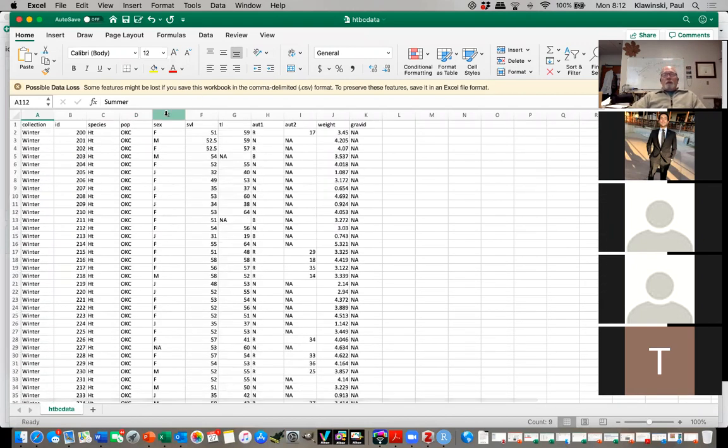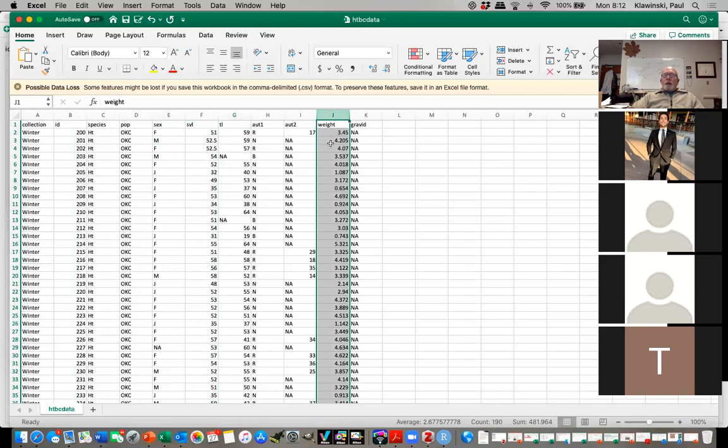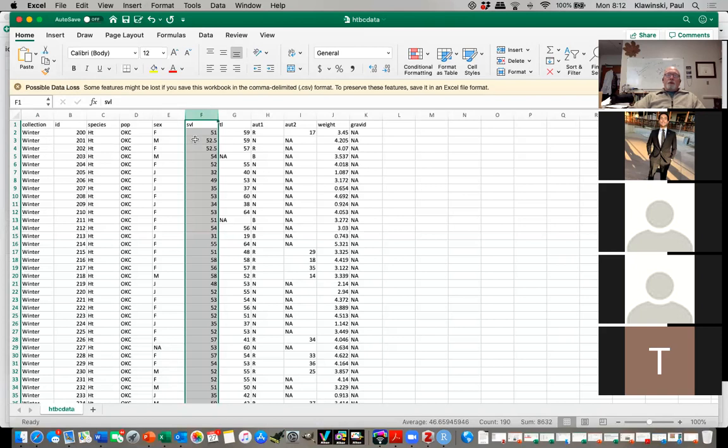One of the columns is the sex of the individual, whether it's a female, a male, or a juvenile. Then we have the snout vent length, and then we have the tail length. We have whether or not the tail has been autotomized, and then we have the weight. Obviously, you don't need all of these columns to do this task. What you basically need is when it was collected, what population it's from, what's the snout vent length, and what's the weight. And weight is the response variable in this case, and snout vent length is the predictor variable.